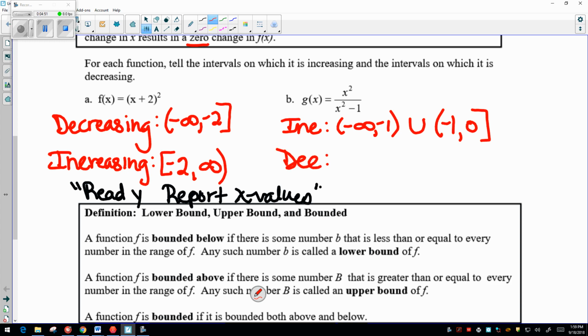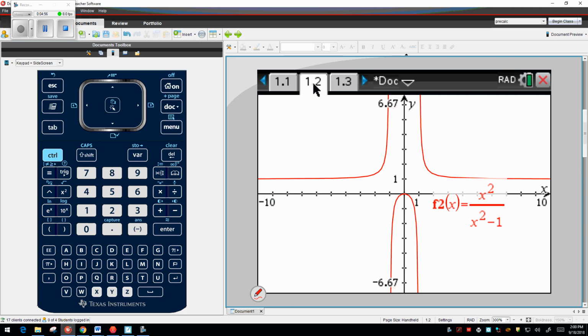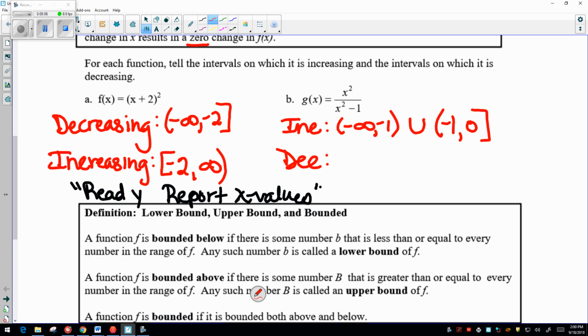Now if we go back to the decrease section, we're going to start right at that 0. Starting at that 0, I can see the graph is decreasing. Again, we're going to have an asymptote at 1. Then if I pick it back up on the other side of 1, it's going to continue to decrease all the way out to positive infinity. So again, start at 0, go to 1, and then I'm going to pick it back up on the other side of 1 and go out to infinity.